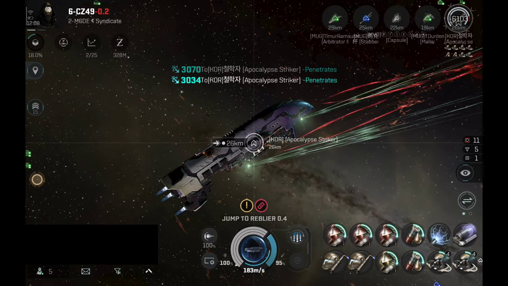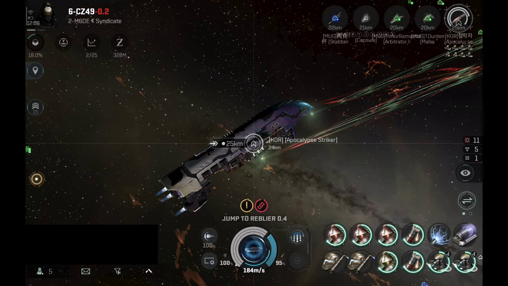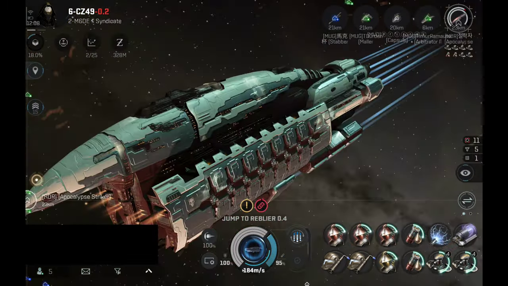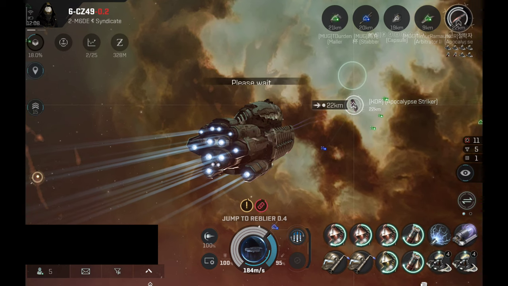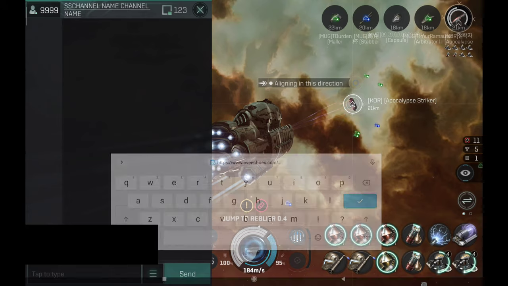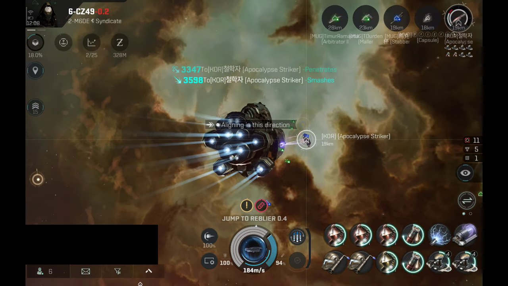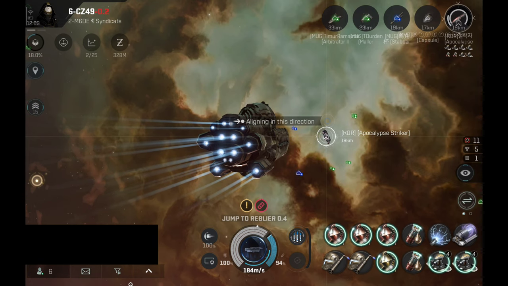Now, if I want to go full anti-Bhaalgorn, then I would add a third Nosferatu and I would add one or two capacitor batteries. Or perhaps two capacitor batteries, dual neutralizers and one Nosferatu, because again, lasers don't do much damage on this ship, so the Bhaalgorn will not do much damage to me and I will not have to repair a lot. And I have a lot of armor, so in that case, this Abaddon can counter a Bhaalgorn very easily.